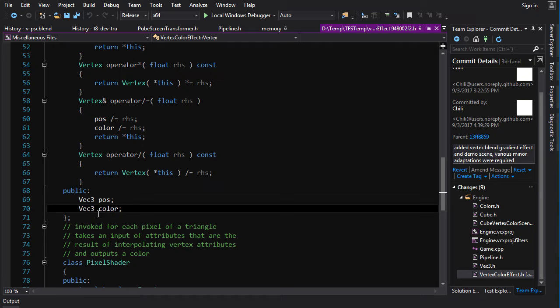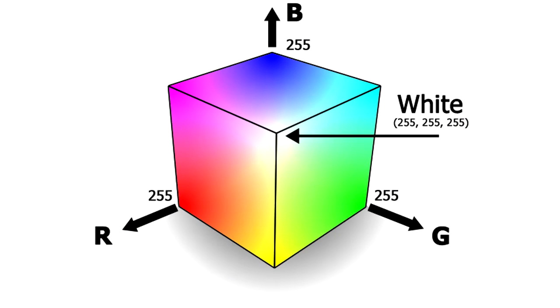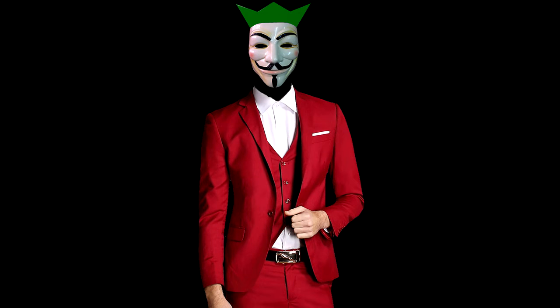So we encode this as a vec3, and the way I'm going to encode it is basically the same as for normal color. 255 is full channel, 0 is none of that channel. So 255, 255, 255 is white, 0, 0, 0 is black. And this is a little different. I mean, in hardware, generally color is also dealt with as floating point numbers.